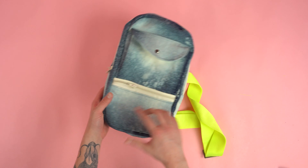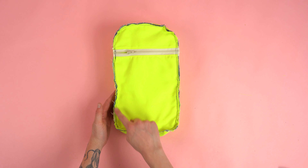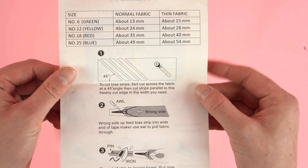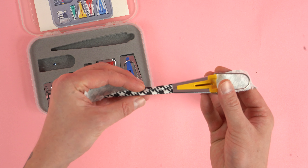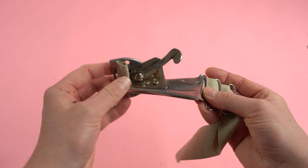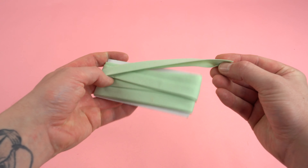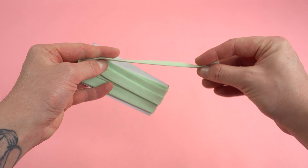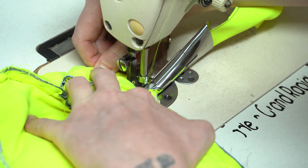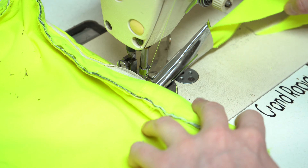Once satisfied that all layers are sewn together, flip the wrong sides back out and add double fold bias tape to all the edges on the inside of the bag. You can skip this step, but here are a few methods. First: using a bias tape making kit — you cut strips, feed through a folder, and press as it comes out. This lets you choose size and color to match your project. Second: using a double fold bias tape binder attached to your machine — very fast and effective. Third: using pre-made bias tape — you're limited on colors, but you just fold it over the edge and stitch it down. I'm using the double fold bias tape attachment, which is one of the best techniques if you plan on making a lot of bags. This tape adds strength and structure to those inside corners.